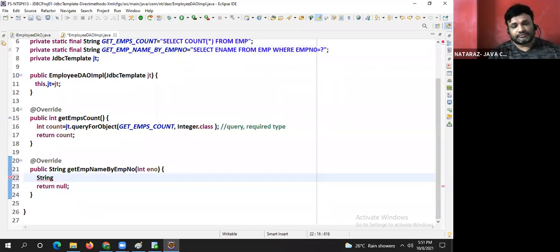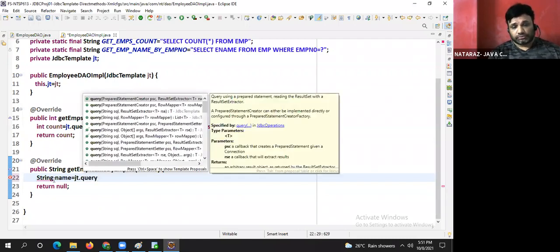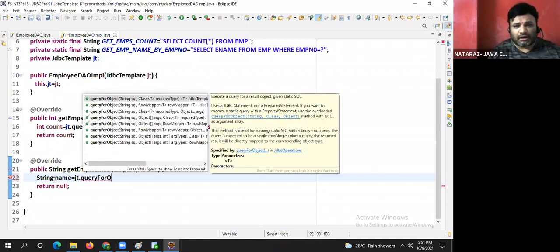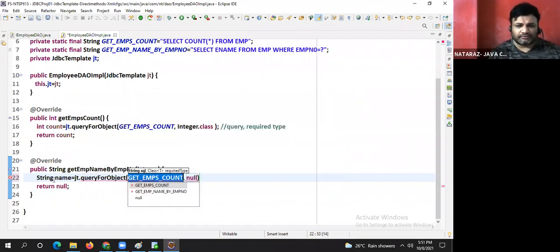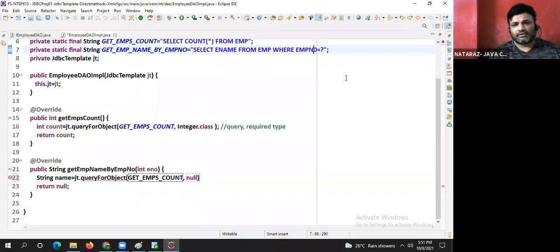String name is equal to queryForObject. What is the query, guys?